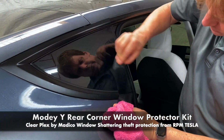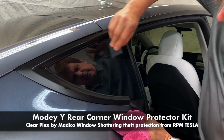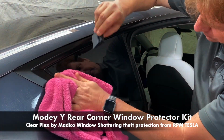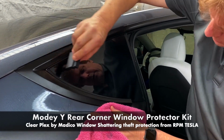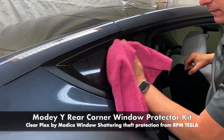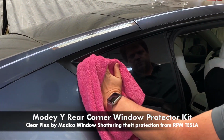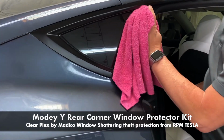But looking at it, it looks great. I see a couple of spots where I have water trapped underneath. So that's why it's really important to start in the middle and squeegee outward. But now this window is covered, protected, and it's invisible glass protection film.